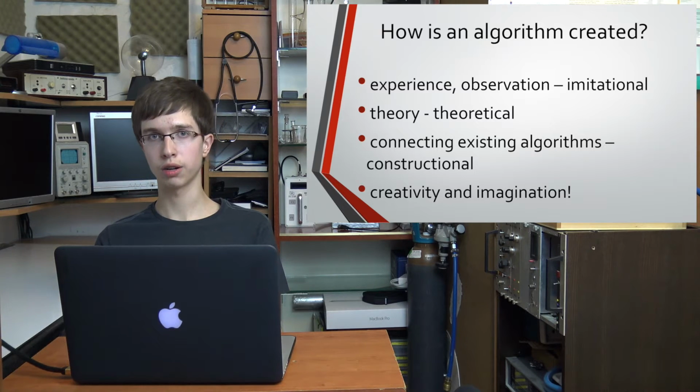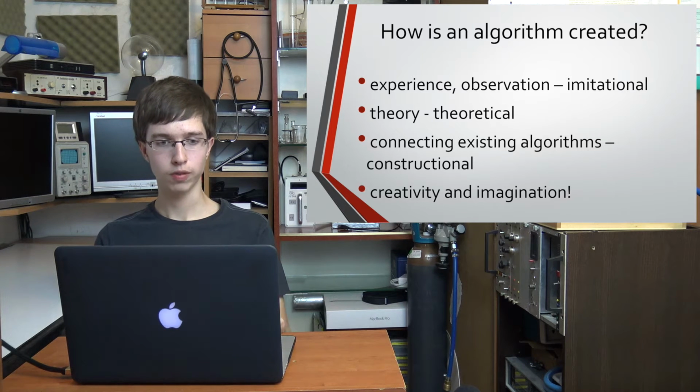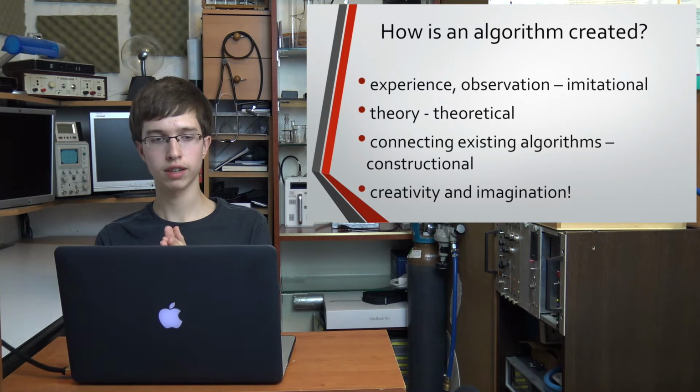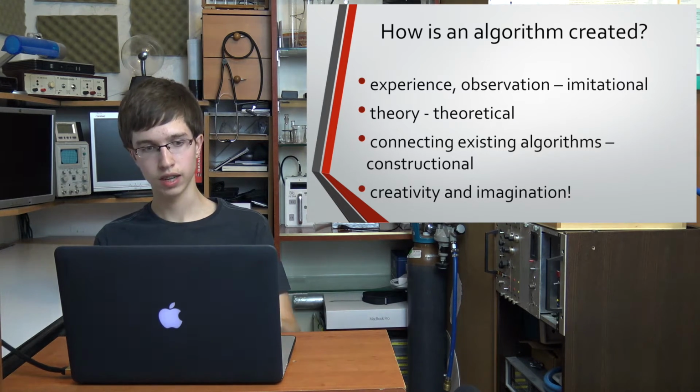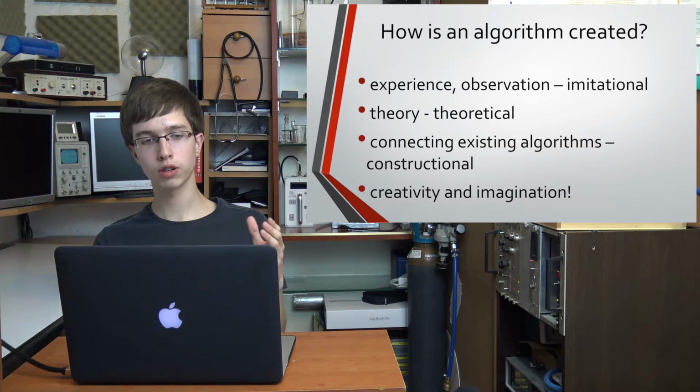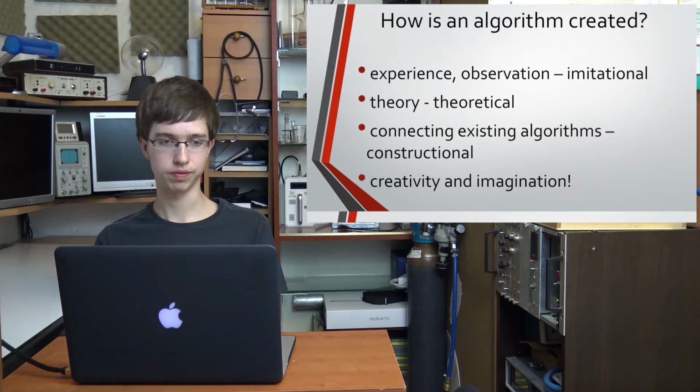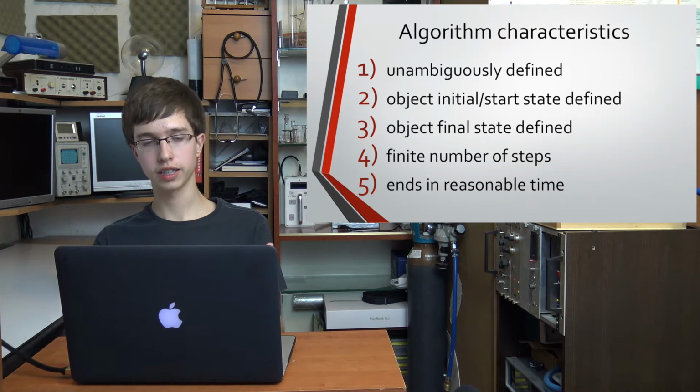There are also theoretical algorithms which are primarily based on theory and are therefore mainly used in mathematics, which has lots of theory, and in other sciences. Construction algorithms are those which are connections of two or more existing algorithms, and in this way we get only one algorithm which serves some purpose so as to solve some task, some problem. And finally, here is a completely different way of creating an algorithm, which is an algorithm as a product of human creativity and imagination. Let's define an algorithm by its characteristics.